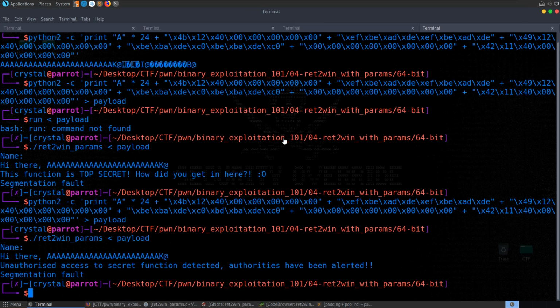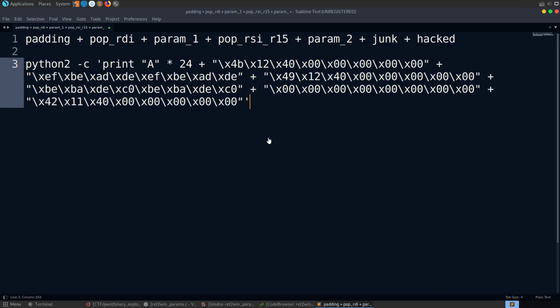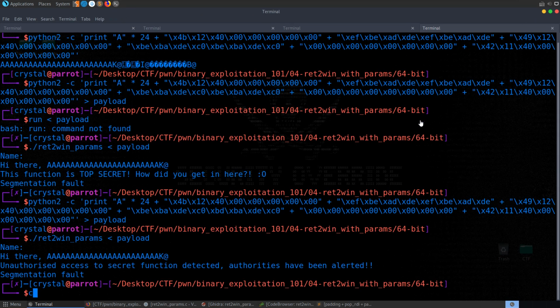I hope that was okay. I know it's a little bit confusing getting used to the differences between 32-bit and 64-bit. Not really the address length, that's probably not too difficult, but it's quite a different format in terms of having to pop parameters into these registers in order for functions to be called. Let's go and take a look at how we can do this in PwnTools as well.